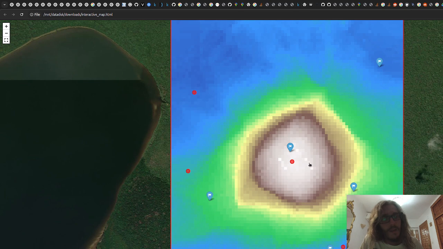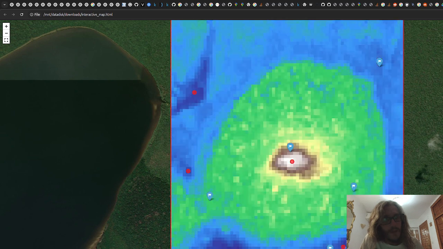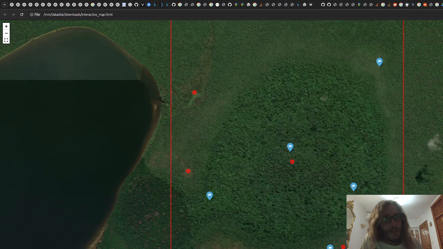Obviously the Getty points are pretty sparse, and it does not capture this spike here, which is present in AW3D and SRTM and Copernicus.